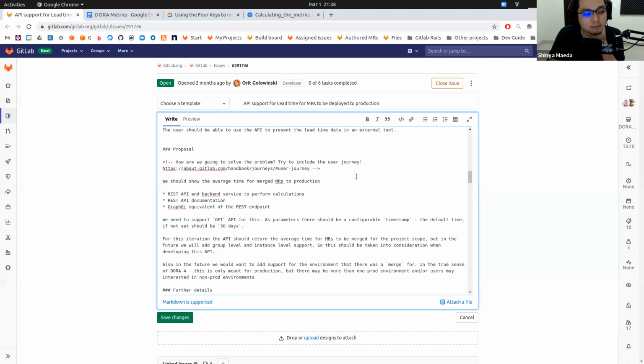That's why I like the suggestion we made in this issue, which is just taking the time from merge until it reaches production, because that's more release oriented, production environment stuff, and not necessarily everything that has to do with how long the pipeline took.